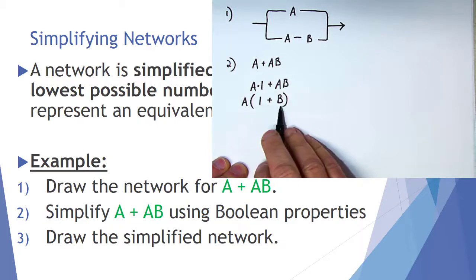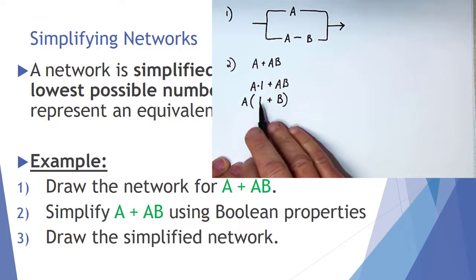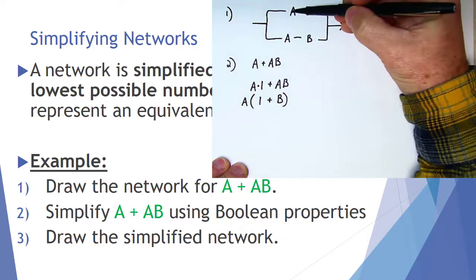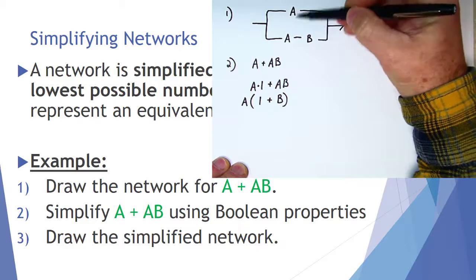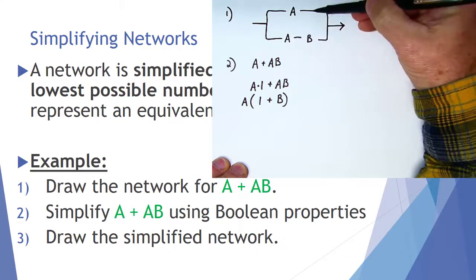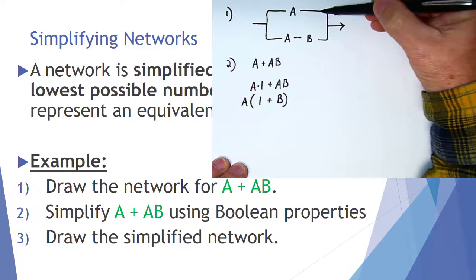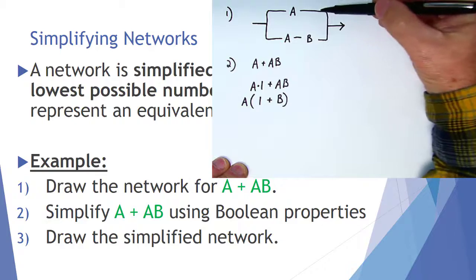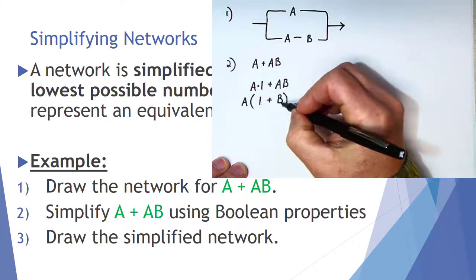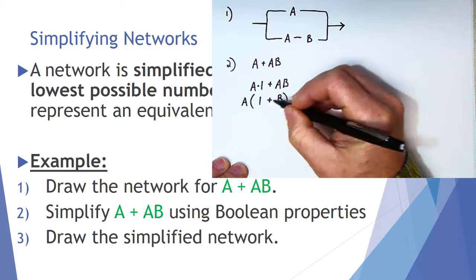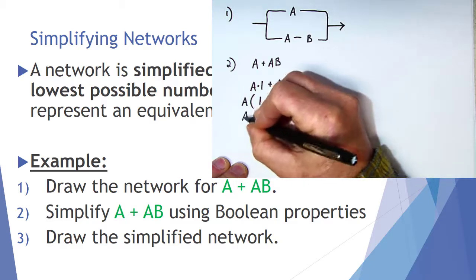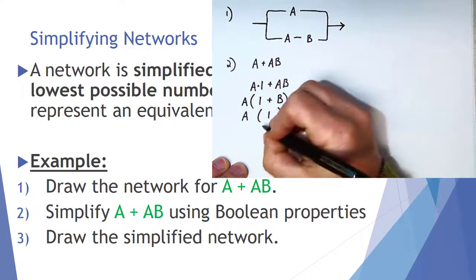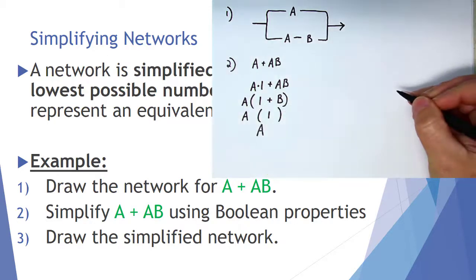Now, on the inside of parentheses, we have 1 or B. That is to say a circuit that's always closed, or B. And if you look at our original network, it means that we have to go through A no matter what. And then we can either go through the top branch, which has a continuous circuit, or the bottom branch, which has B. Well, we'd choose the continuous circuit every time. And so that means that 1 or B, which is one of the 0 and 1 properties, says that this is the same as A times 1. But of course that is the identity property, and we can see then that this Boolean expression really simplifies to A.